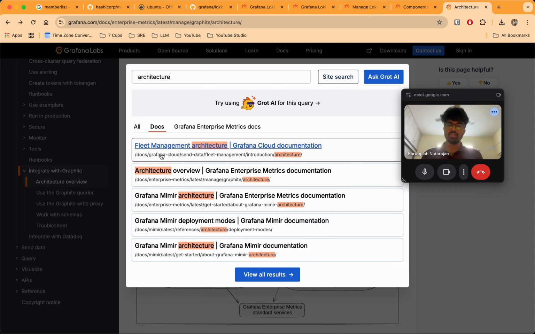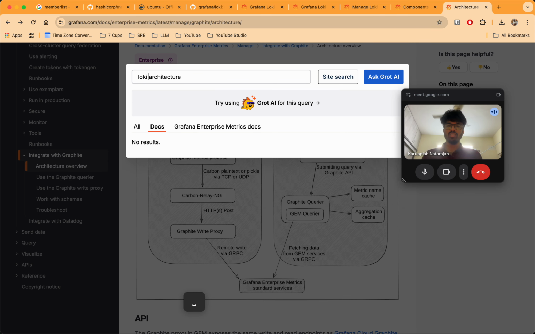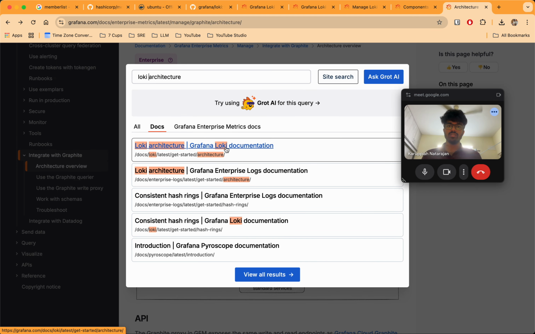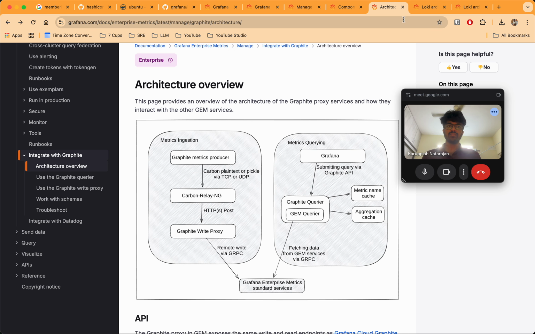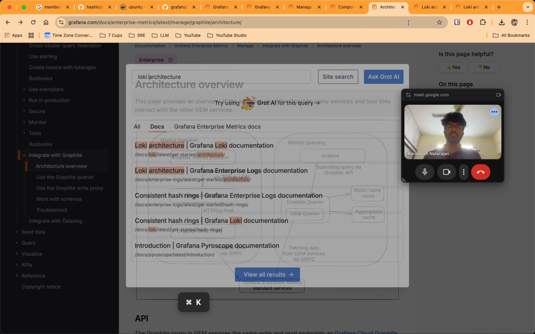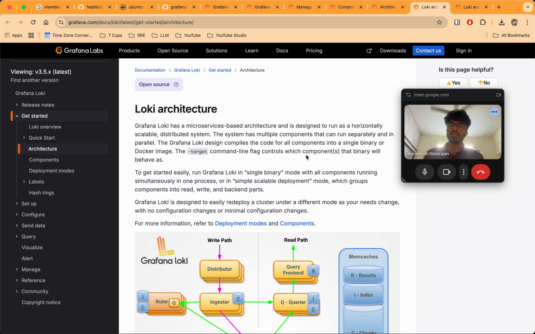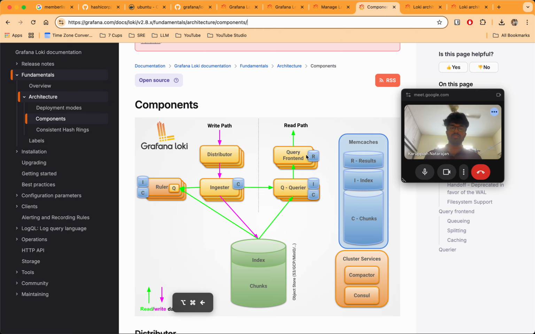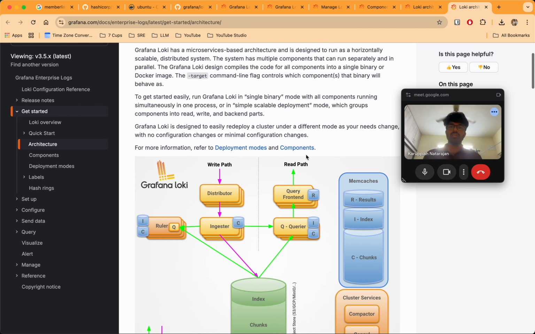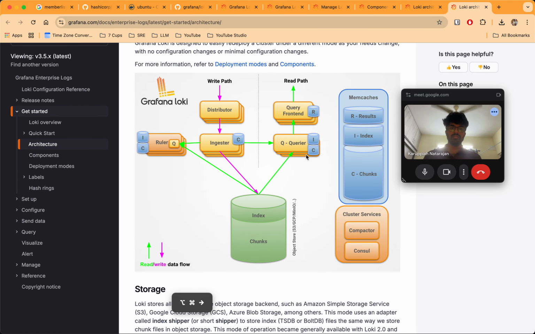Architecture, where. Loki architecture, okay. Yeah, this is the one. This is the one. Looks like the architecture hasn't changed much. No, it hasn't changed at all. Weird, the enterprise one has some changes, is it? No, it's the same.